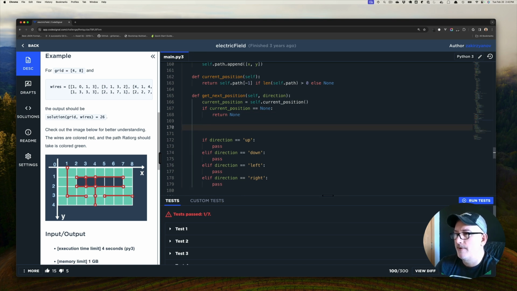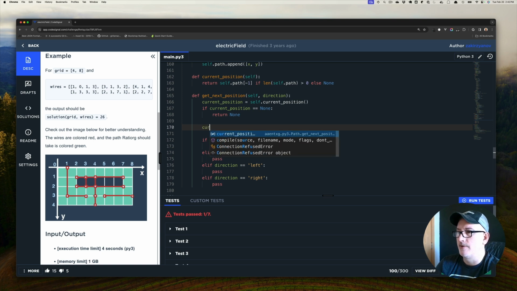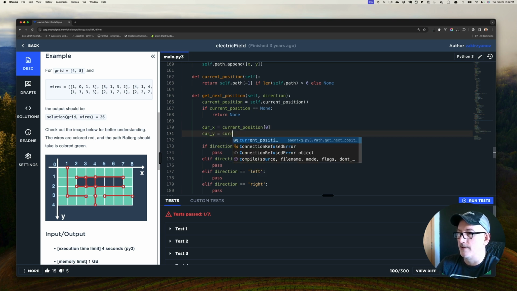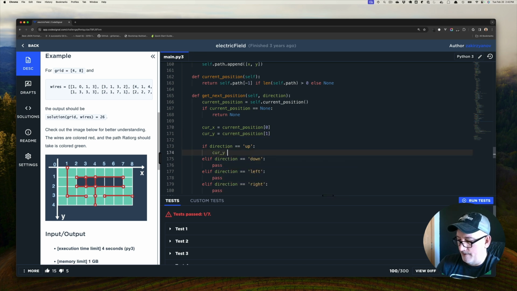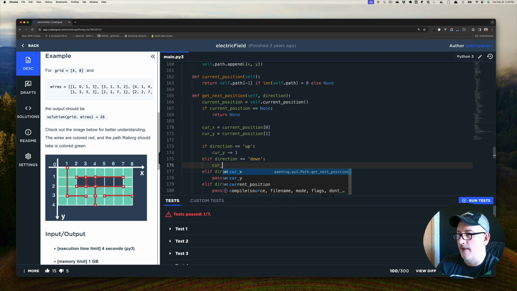So I'm going to extract out our current X and current Y. Current X is going to be the current position. It's a list. The first item is the X position, and the current Y is the second one. And then here, if I'm moving up, I want to say the current Y is minus equal 1. Moving down, current Y is plus equal to 1.